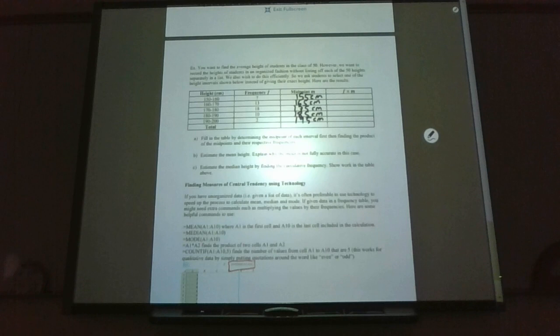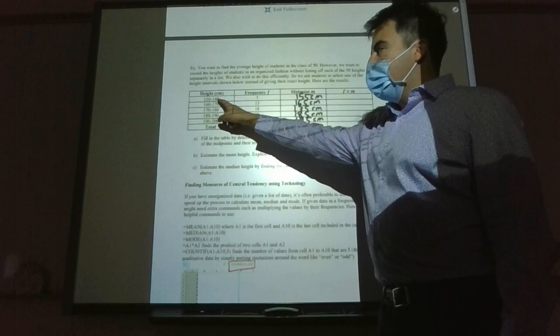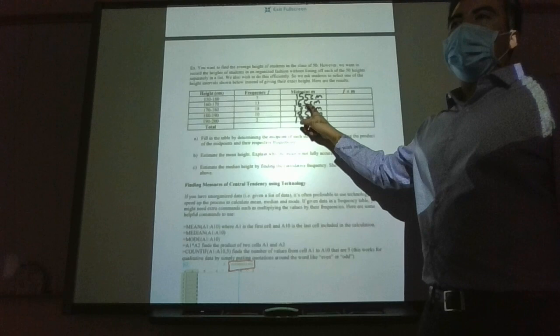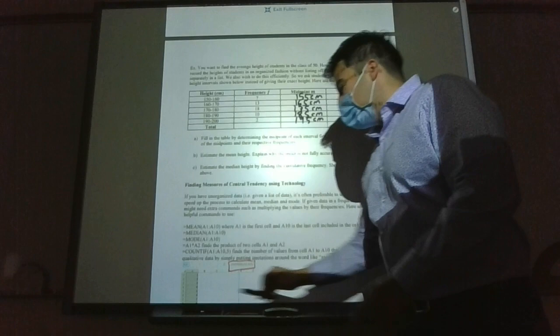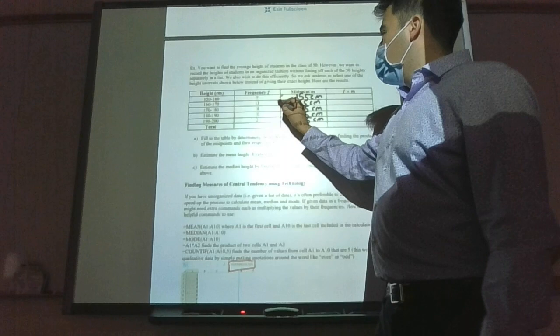We're essentially saying there are seven people that have a height between 150 and 160. So those seven people, let's make our life easy, and let's assume that all their heights are 155. So if there's seven people with the same height of 155, instead of adding 155 seven times, which is kind of tedious, in math, what do we do? We just multiply, right? Because multiplication is the same as adding over and over. So all we're going to do here is simply multiply 7 times 155.